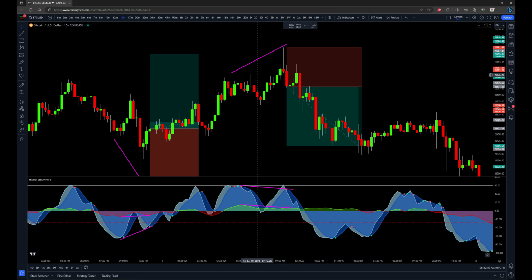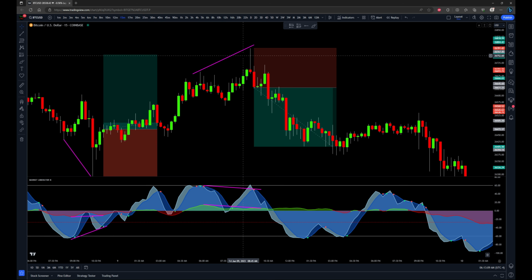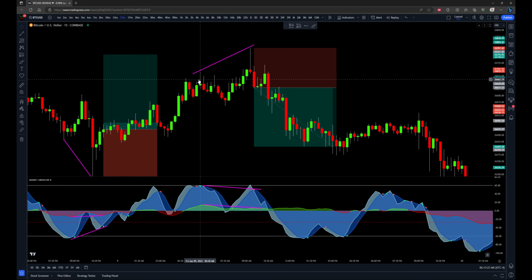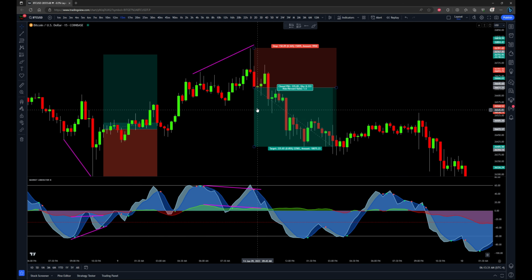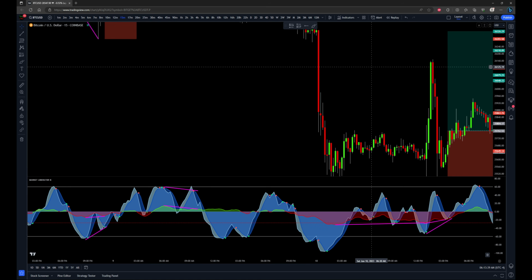And then we actually have another one, a short setup here. So again, looking for regular bearish divergence this time for our short setup. So higher high on price. We have the blue waves have gone overbought here, right? We have a lower high on green money flow wave here. At the same time, price makes a higher high. So we're looking for a lower high cross down once we have all those factors. Here's our lower high cross down on the blue waves. This candle, stop loss to the high, 1 to 1.5 risk to reward ratio. There it is. Let's move on to our next setup.